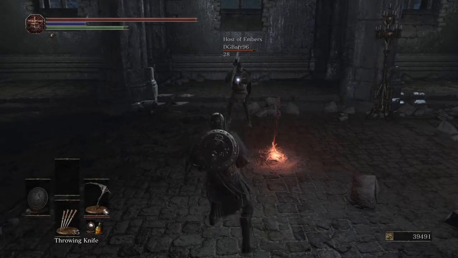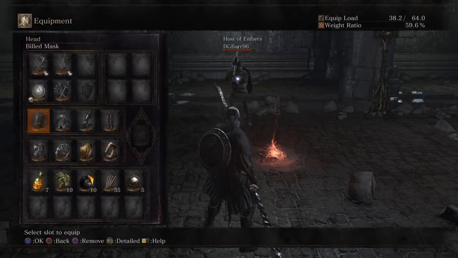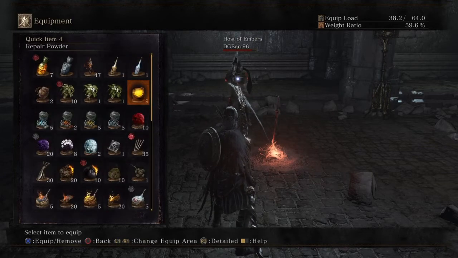Like I said before, I don't really like killing the host in this situation because I just don't find it very fun. Although I also don't find just hanging out here very fun, so I'm looking for something else to throw at him besides the dung pie. It's not really my style.